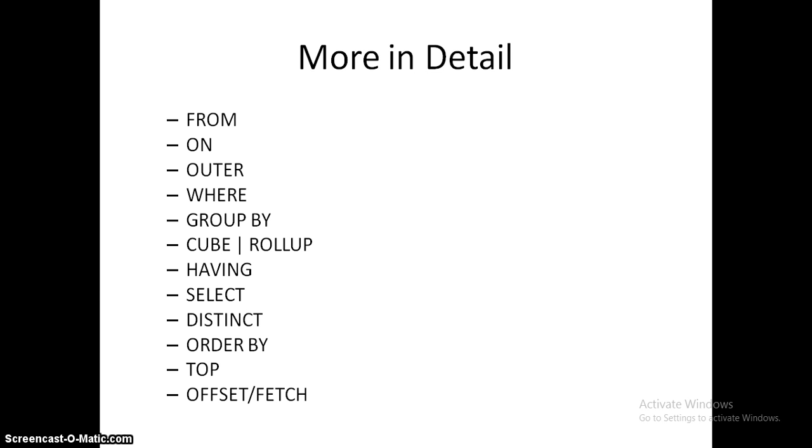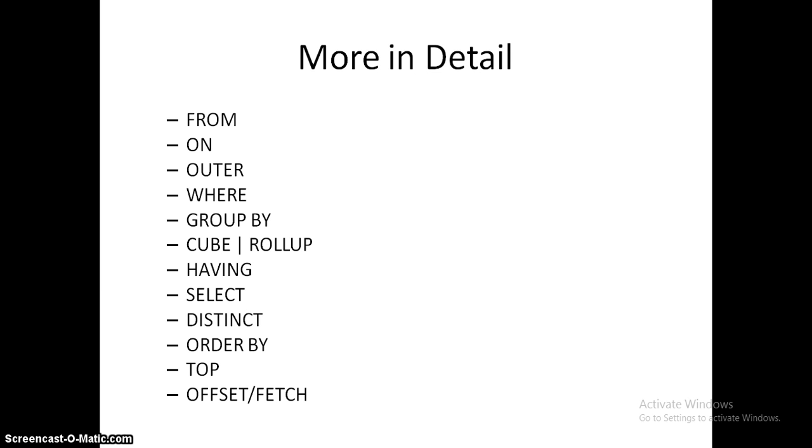Again, next it will go to OUTER. From OUTER it will identify the complete data and perform the outer join. Later it will perform the filters using the WHERE clause. It will remove all the data based on the filter condition that we applied in the WHERE clause. Later GROUP BY: whatever data is filtered, it will apply GROUP BY based on the aggregation that we defined in our query.